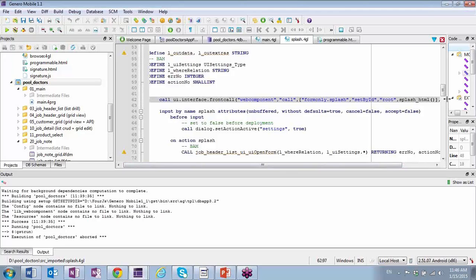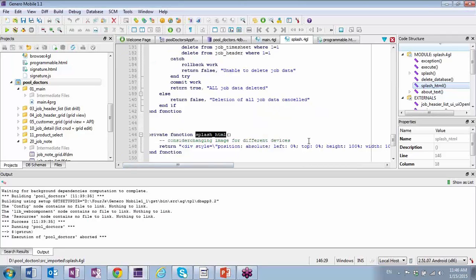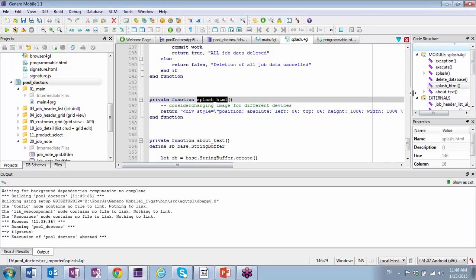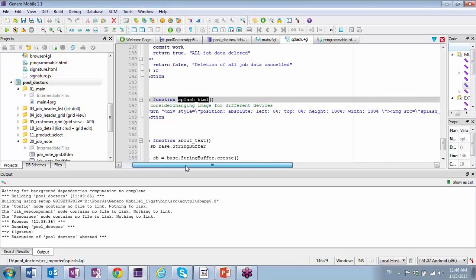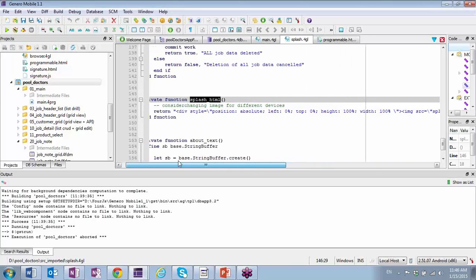Well, I guess I'll pop over there and find it the quick way. So here's private function splash underscore HTML. Just like we saw in the PowerPoint presentation, there's really nothing in here except returning this piece of HTML for the web component then to display.